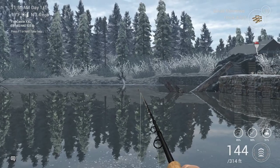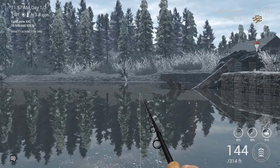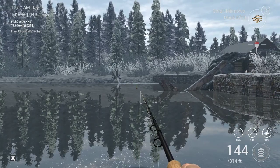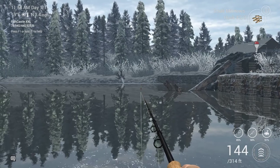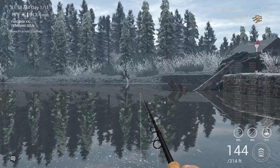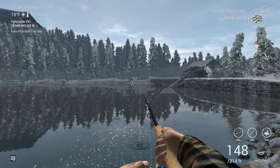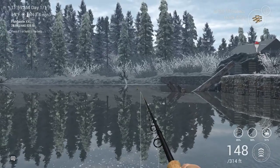Yeah, nothing happening just yet. But it can take a little time for these things to bite. Just keep watching your float, it will move around as that minnow swims. Yeah, something looks like he's doing a little bit of erraticness. Get ready for it. When it stops, we'll have to wait and see. Maybe he can stop. No. Oh, something was chasing him for a second. Line's going out a little bit, give him a little bit more line. And then 48. And just wait and see.